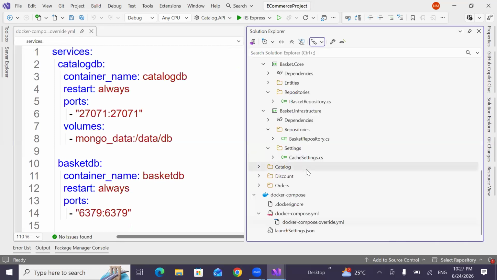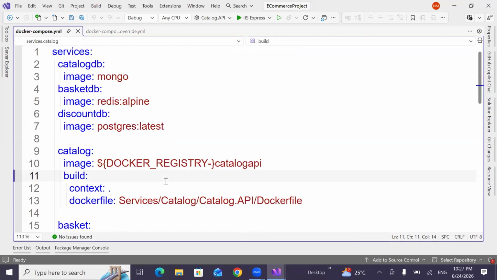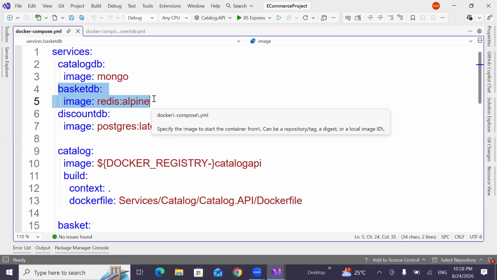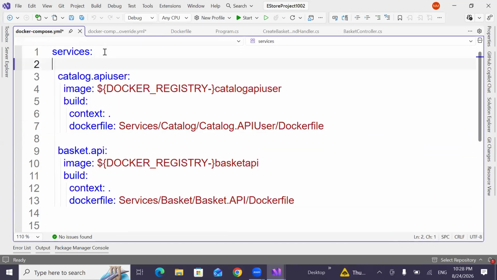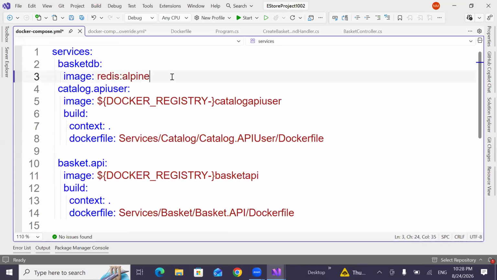Now for this container, I require the compose.yaml and compose.override. Now you see here, you got the basket DB image. You copy this, go back, and paste it here.